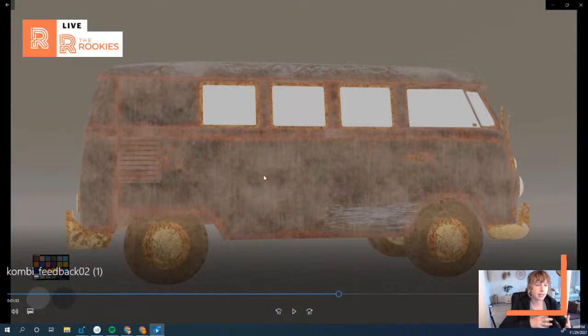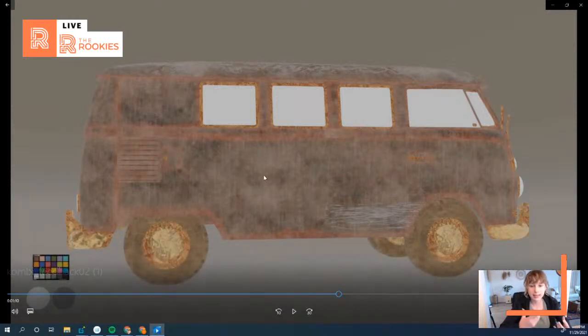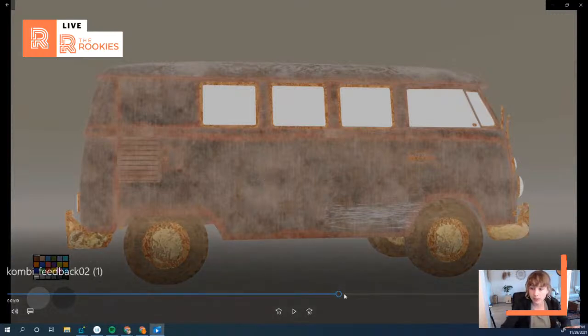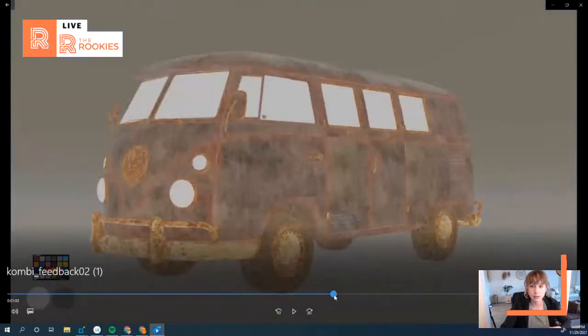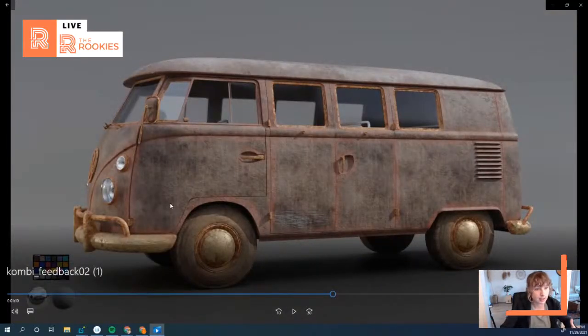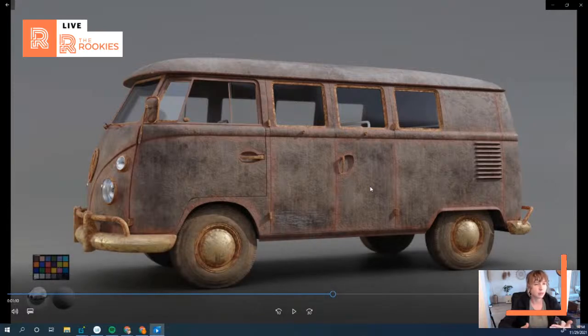So I would just take another crack at looking at your reference images, making sure that you have a sensible and realistic base layer on the van, and then build up those secondary layers on top of that. If this is a dirt and rust covering the van, perhaps what could help sell it is if we were to add some large scale breakup to it. If it wasn't uniform, let's say it was a bit cleaner on the roof or cleaner on some of the outer surfaces, that will really help sell that we've got this really dirty van, but in some areas we can still see some of that original material underneath all of these dirty layers. And I think that will really help.